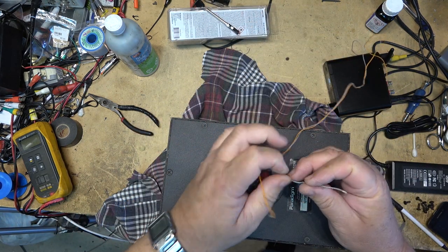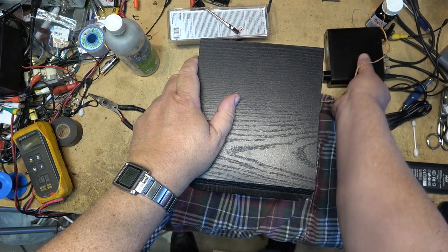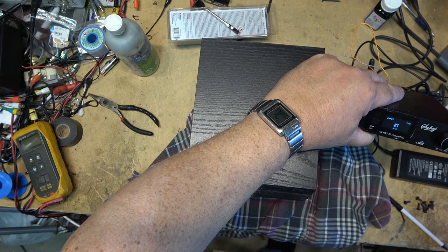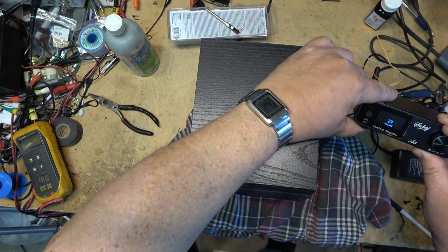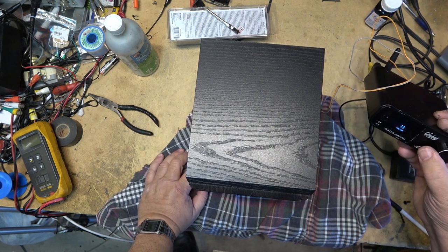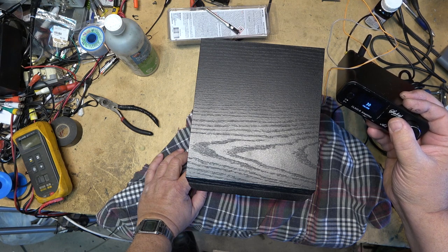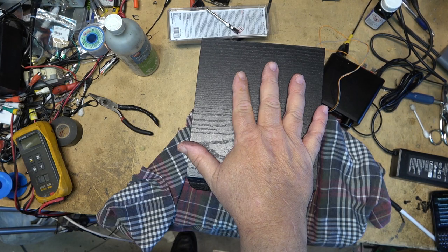Okay, I'll hook up the speaker, and I will put a tone through it, and I will put some music through it too, just to see how it sounds, and then we'll do the other one. Okay, so 50 hertz tone still plugged into this amplifier. We'll change our input to Bluetooth and play some music. Not bad. Now to go and get its twin, and we'll do the foam on that one.